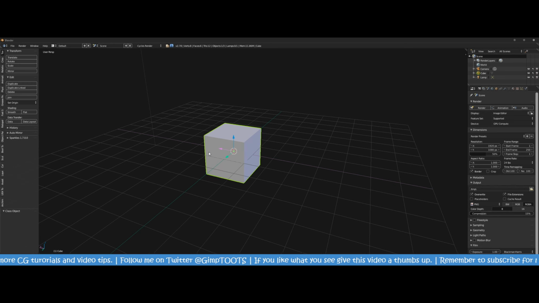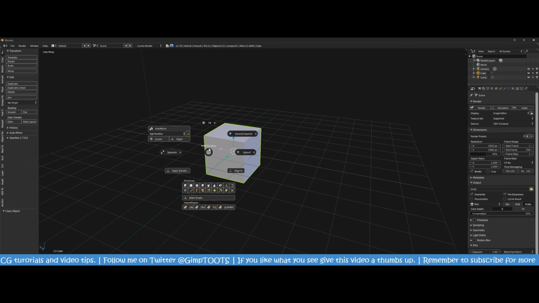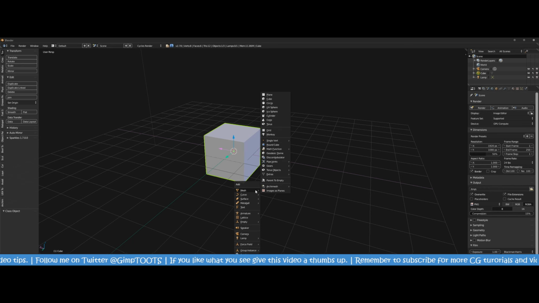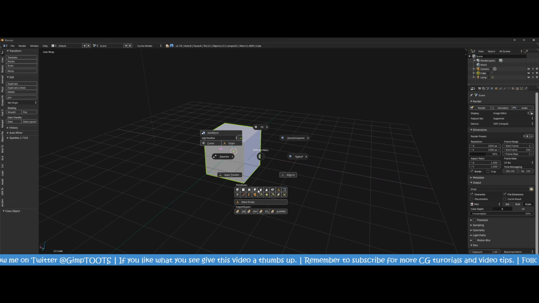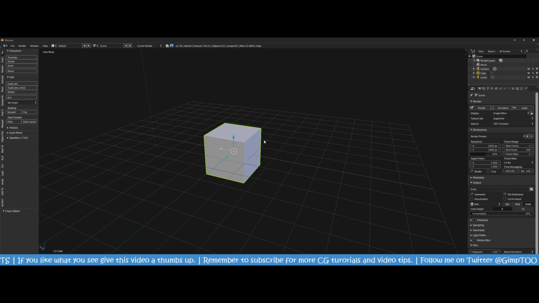So here's the right mouse button right here, and you could click your primitives. You could add a plane, you could add a sphere, all the good stuff that you can add using Shift A. So Shift A, of course, you got more options here. But just right clicking, this is pretty good if you like to do things with your Wacom tablet or whatever type of art tablet you have. This makes things a lot easier when you're using a pen.